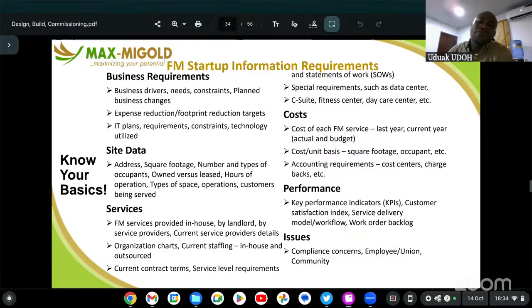We should also have accounting requirements, like little invoicing skills, little calculation skills, cost per square meter, and also cost of energy usage. All these are things we should put into play. We should also calculate our key performance indicator with regards to customer feedback. Should we deal with clients, we should always ask for their feedback. We should always share forms, either in soft copy or hard copy, so they can give their review about the performance of the facility management activities that are going on.